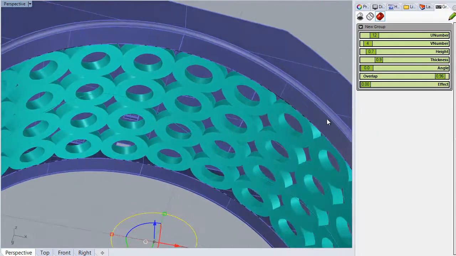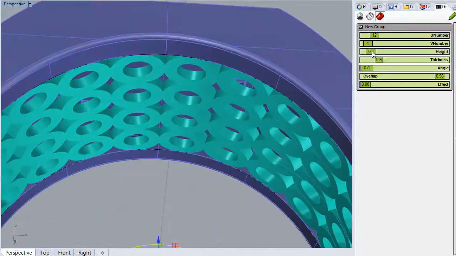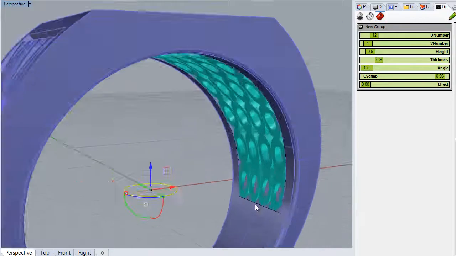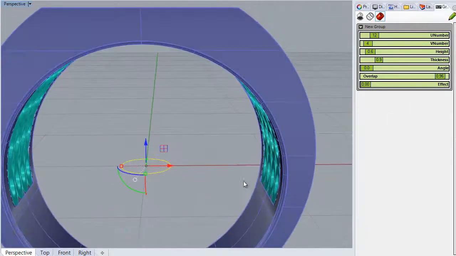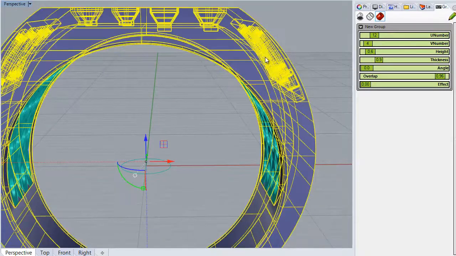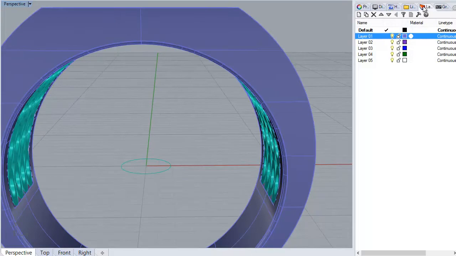What else can you change? Also of course the height of it, how deep or how thin you want it. And of course it's going to stop dead exactly where it needs to, inside of your shank. So let me turn that layer off and explain to you what the curve was about.